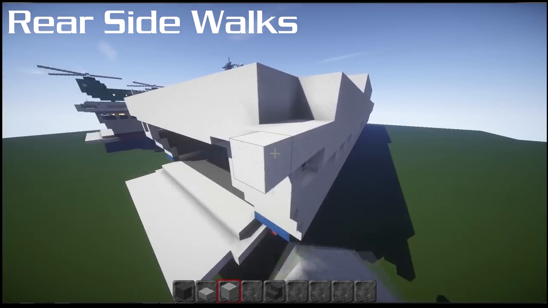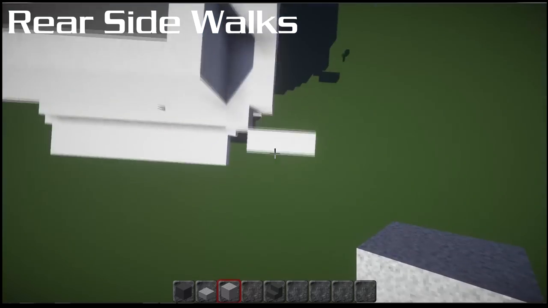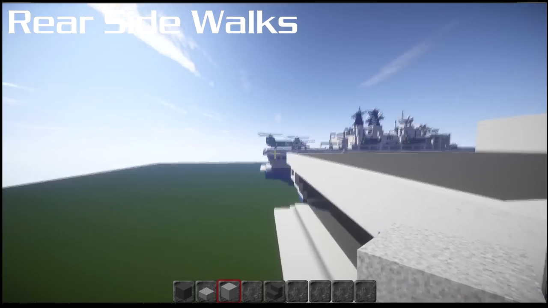Then we're going to have 3. 1, 2, 3, like this. So we're just going over a little bit. So we're just building a little wraparound.